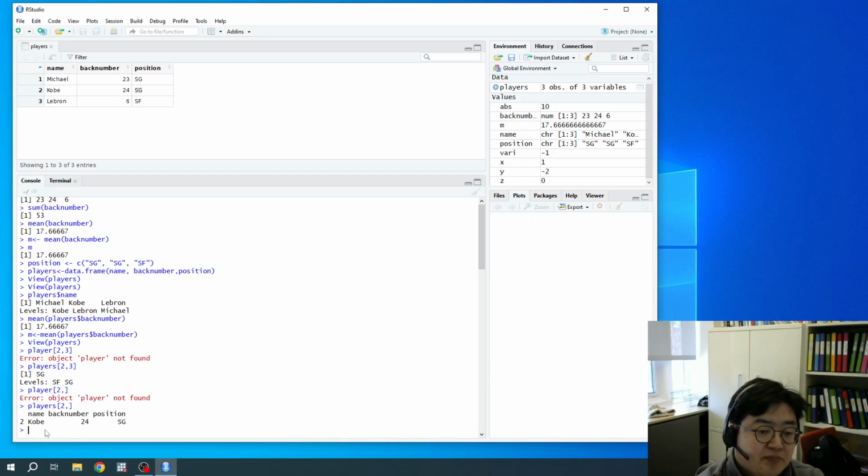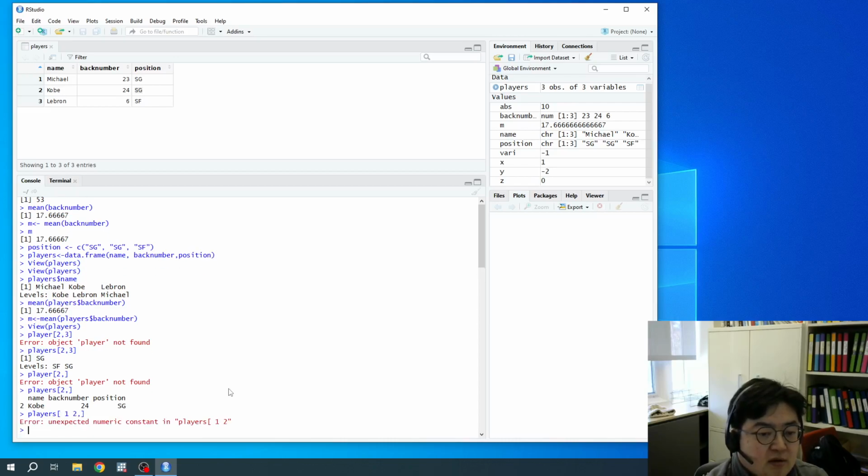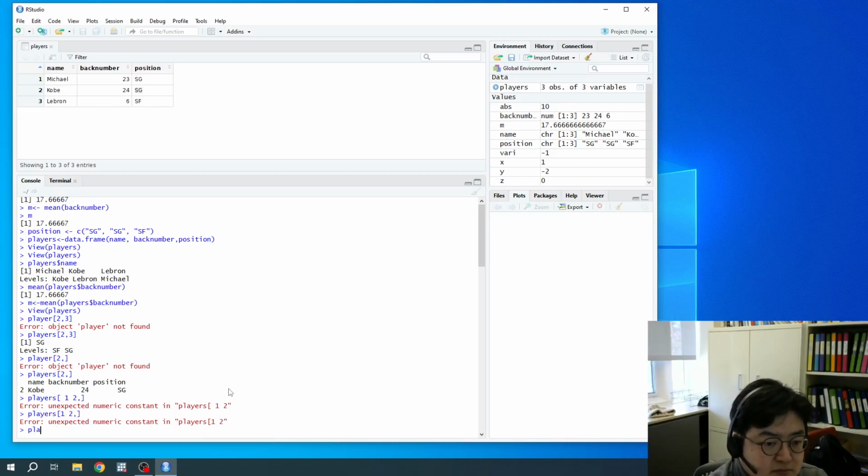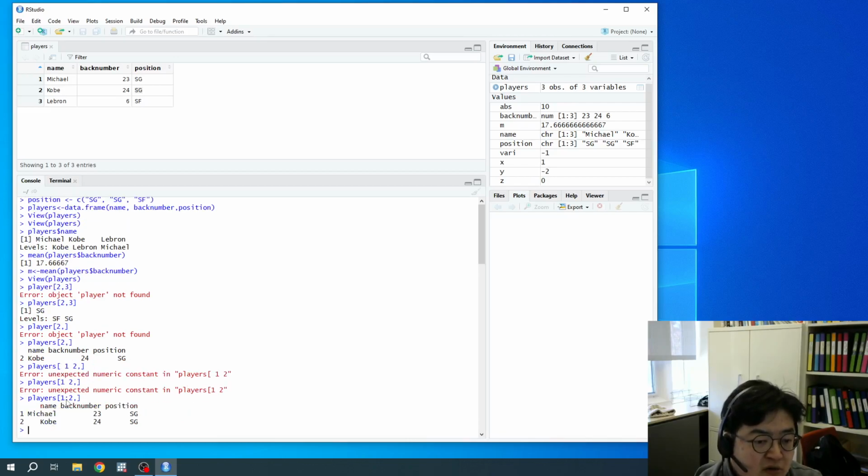Okay, so when you index a matrix, the first element is the row, and the second argument is the column. And when you wanted to choose multiple rows or multiple columns, you have to use this 1 colon 2, right?